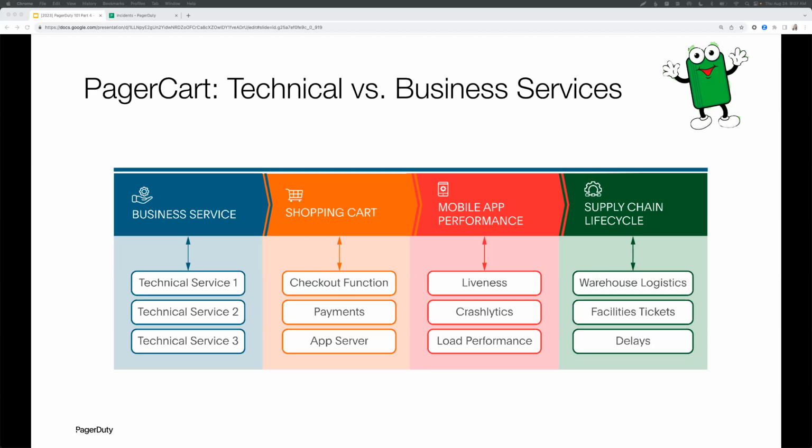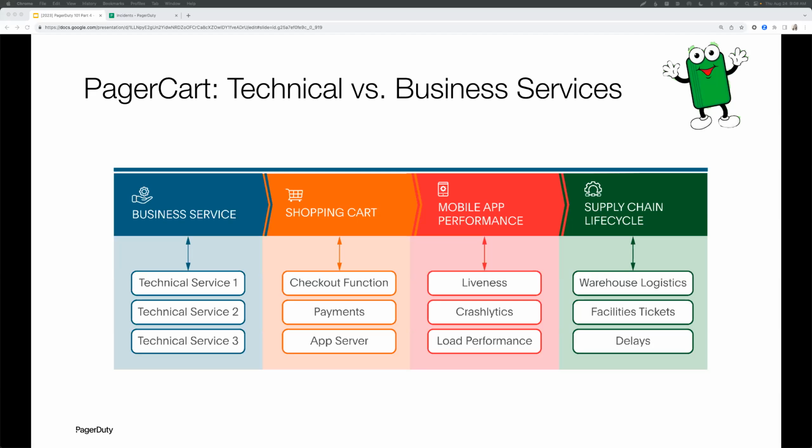So that's why when we are setting up accounts, we do like to connect those technical services up to an overarching business area or business service. And those business services allow you to connect relationships or dependencies that span multiple technical services. And these can be owned by several different teams.